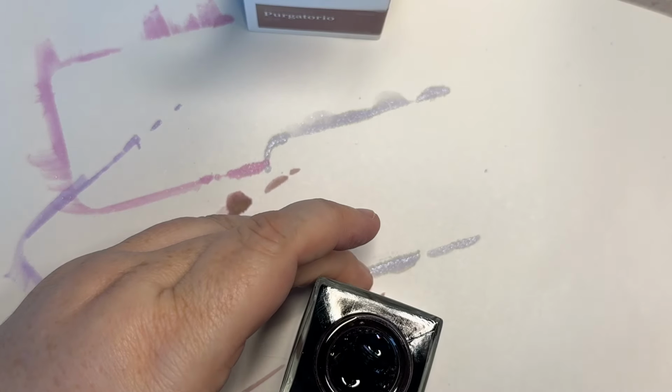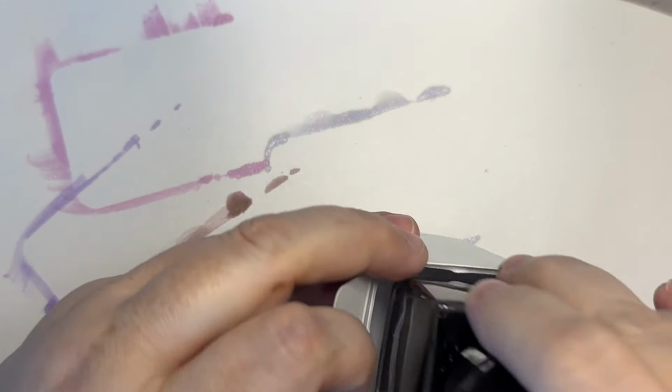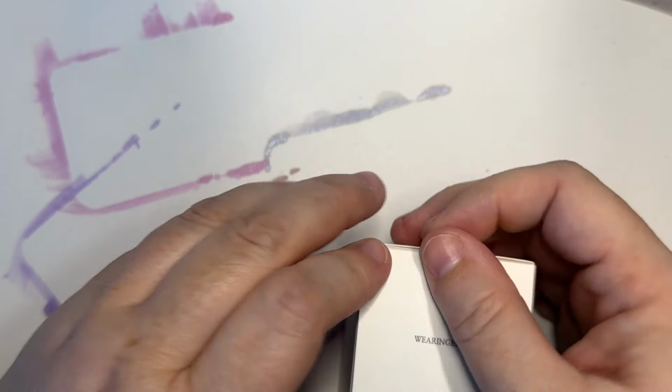My automatic pen has also seen better days. It was also left in the water. However, everywhere I usually get them from is sold out. So even like the art supply places over in the UK seem to be out of them.